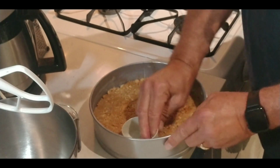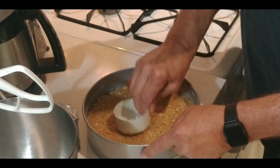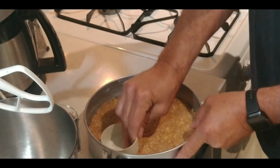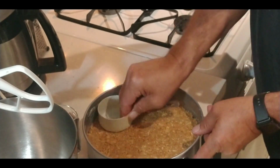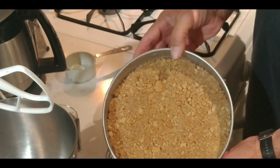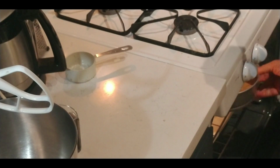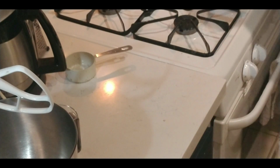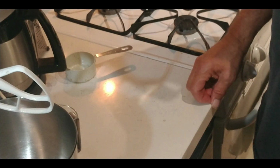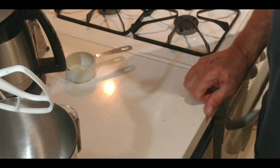And then we're going to stick it in that 340-degree oven, and in a few hours we'll have some cheesecake. That's what you're looking for right there. And now into the oven it goes. We're going to par bake this for about 8 or 9 minutes. And let me regather my ingredients for the filling, and while that's baking, we'll start on the filling.